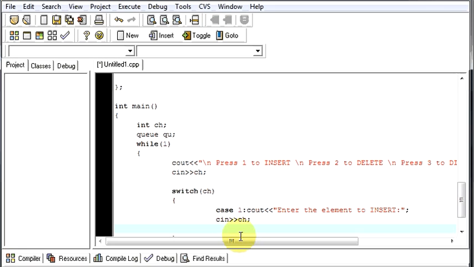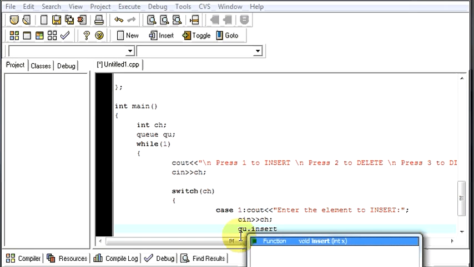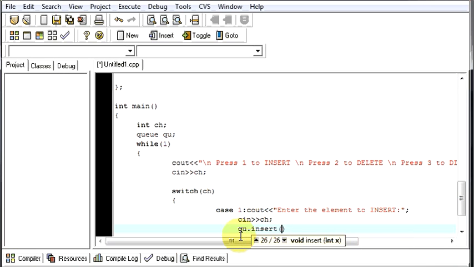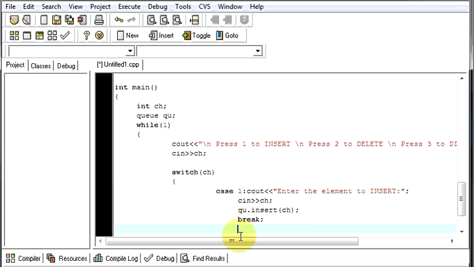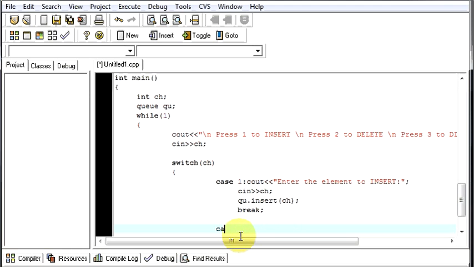Then we'll call a function, q dot insert, which works on the value stored in ch. This is how you insert a value, and after that we'll say break. Then we'll go to case 2.